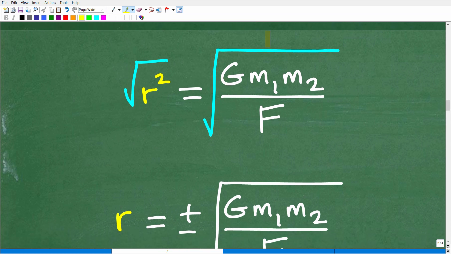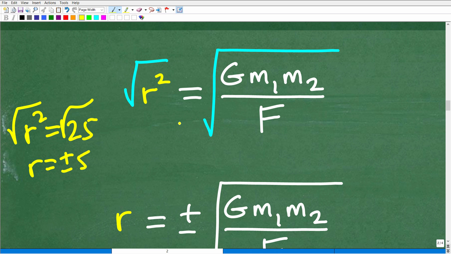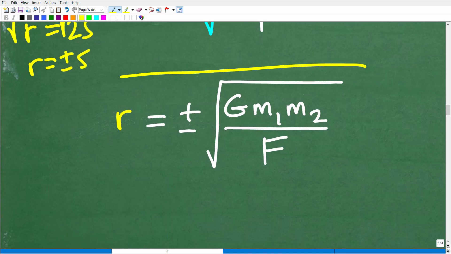So how do we solve for R when we are given R squared? Easy. We're going to take the square root of both sides. So in other words, if I gave you R squared is equal to 25 to solve for R, you would just take the square root of both sides. So R is equal to plus or minus 5. In this case, R is going to be equal to plus or minus all this kind of good stuff right here.